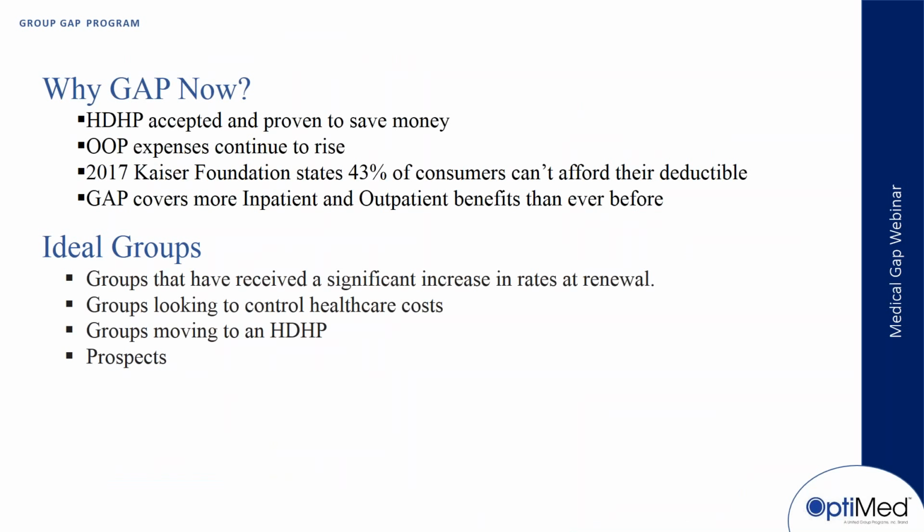So that's kind of like the overview, right? So why GAP now? Well, you have the push to high deductible health plans, right? And I've talked about this a little bit in the previous presentation, what I don't see is employer groups, or I should say carriers, moving to lower deductible health plans, right?